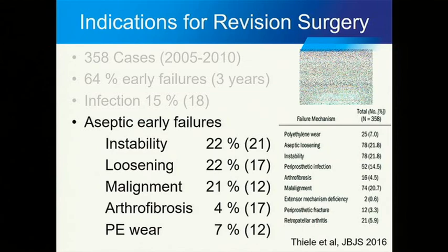We still have 20% patients who all tell you the same. Doc, I had arthritic pain. And arthritic pain is a typical pain. You have starting pain when you start walking, you have night pain. And they tell you, my arthritic pain is gone, I have now a different type of pain. I can walk on even ground, but if I want to go up and down stairs or rise from a chair, I have pain, instability, and sometimes I fall down. And this is again a surgical mistake.